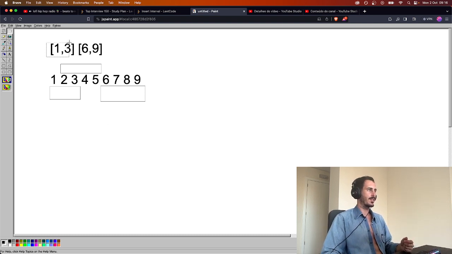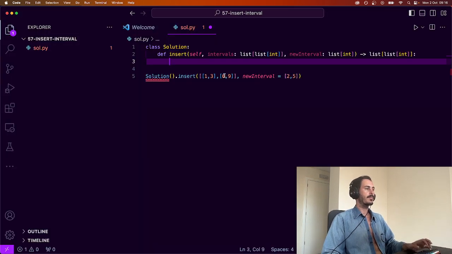If this is smaller than that interval, then we just append it to the list of final results. If not, we start the merge until we cannot merge anymore. In the end, we'll just get to this one. Well, first of all, this one is alone, so let's just return this alone and not merge it. So let's go.